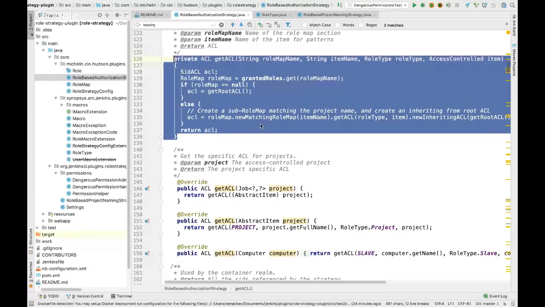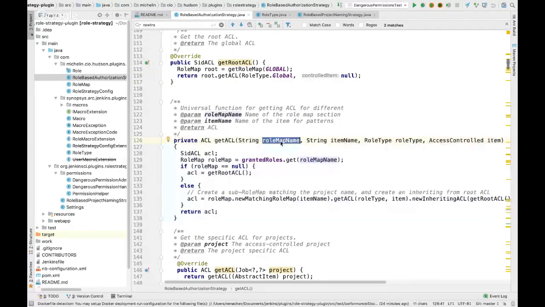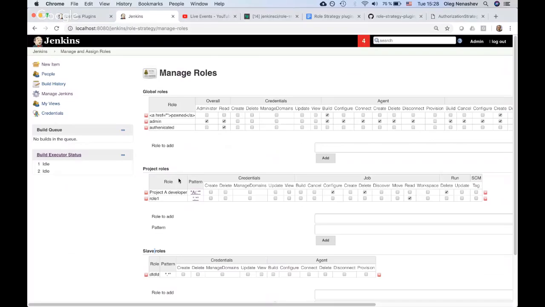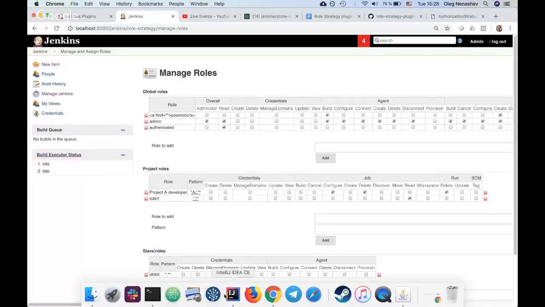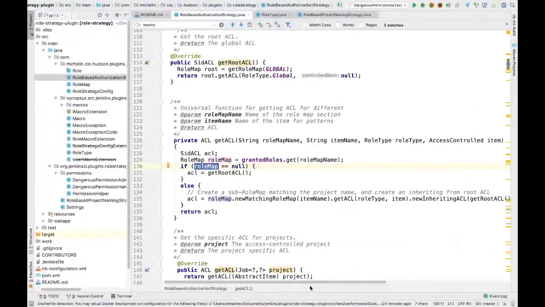This is the default role map implementation. So it takes which role map to take, which item name to retrieve, and then it receives all the information. So how is this role map organized? There were some changes in the recent release, but effectively for each role map, since we have global permissions and local permissions, there is also a way to inherit data.